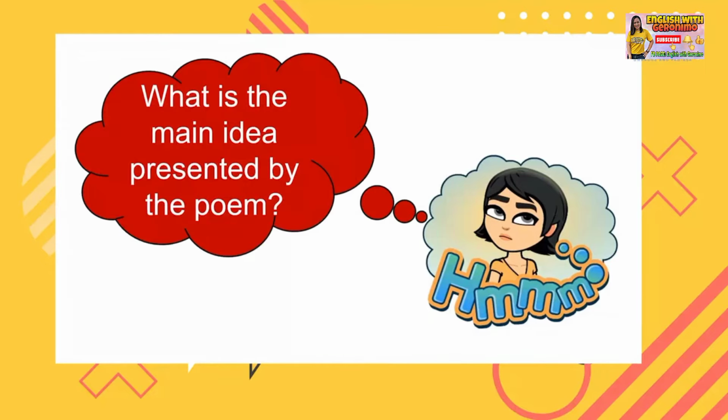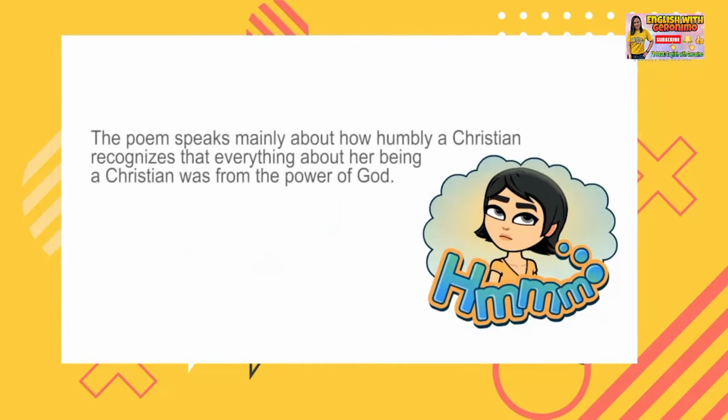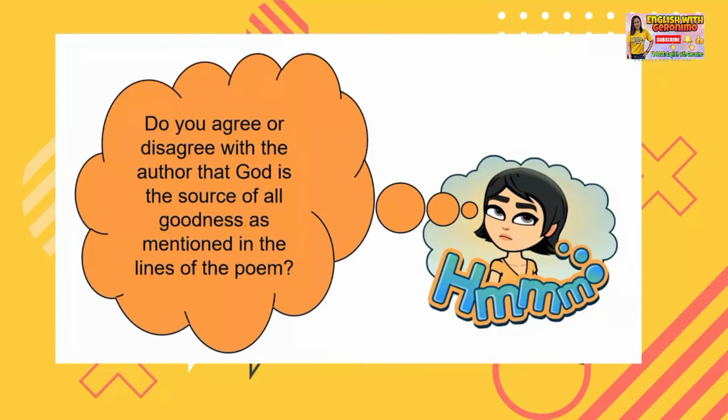What is the main idea presented by the poem? Thumbs up for you. Your answer is correct. The poem speaks mainly about how humbly a Christian recognizes that everything about her being a Christian was from the power of God. Do you agree or disagree with the author that God is the source of all goodness as mentioned in the lines of the poem?